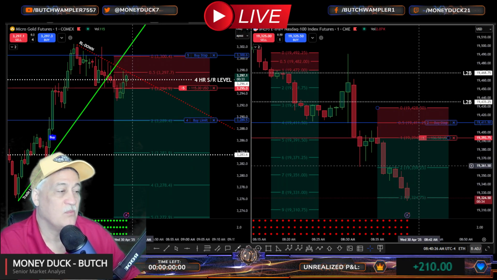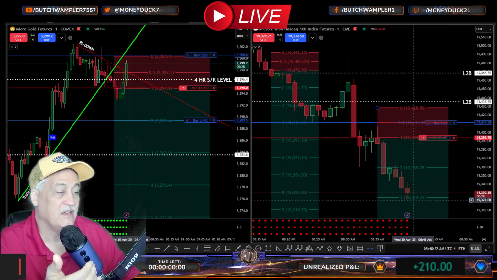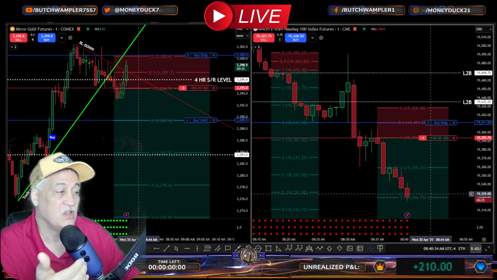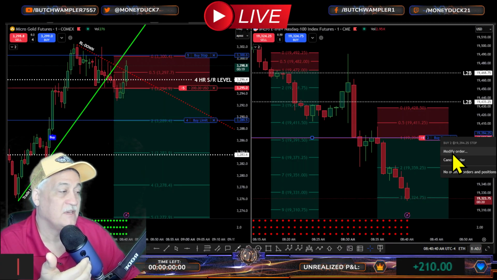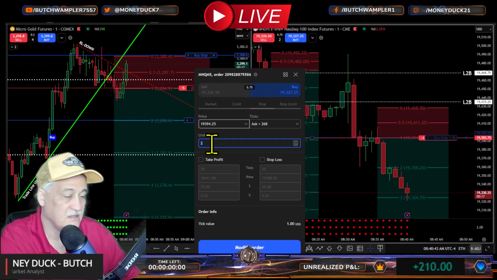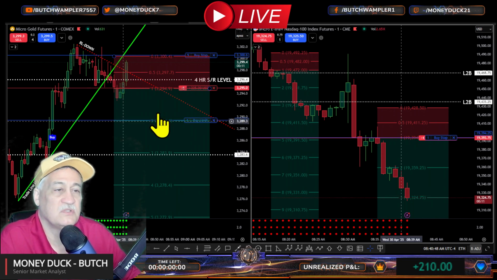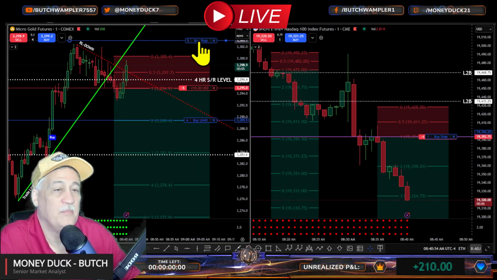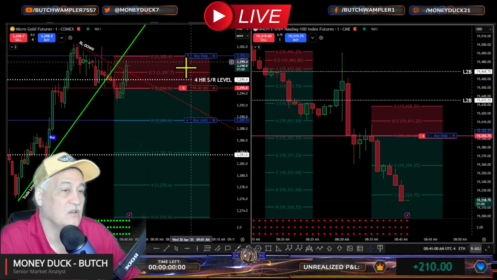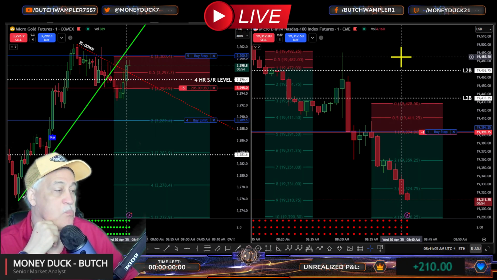So I quickly, when it went down and hit 1 to 1, moved my stop to the halfway point. Now that it's pulled down to 3 to 1, we had that limit order to close out 1 order. So what we got to do is we have to move our stop to break even. We would modify this so it matches. Go in with 1. So this is a little slower than usual, trading just 2 instruments. Ideally, my stop needed to be up here on gold to make sure it's all the way out of the way. I chose to make it a little tighter. So this may end up being a losing trade as it's pulling back to test the back of the trend line.